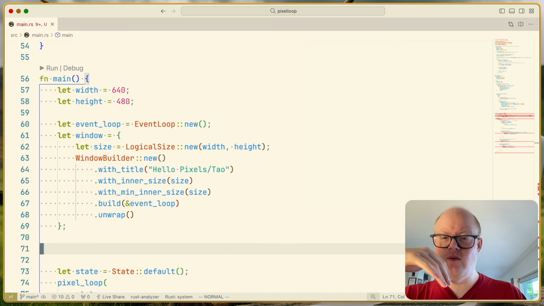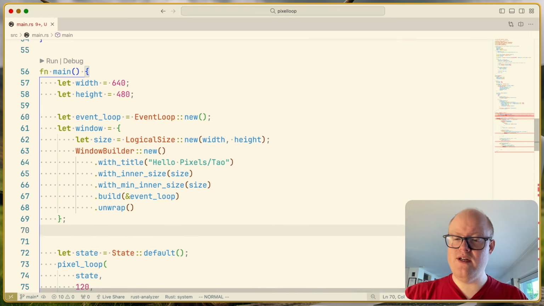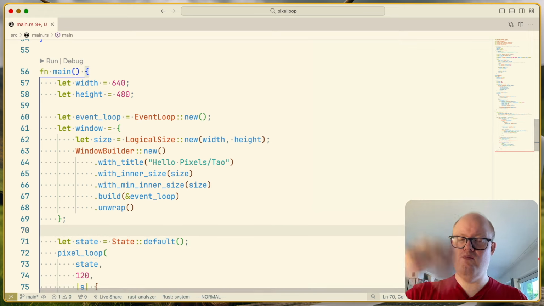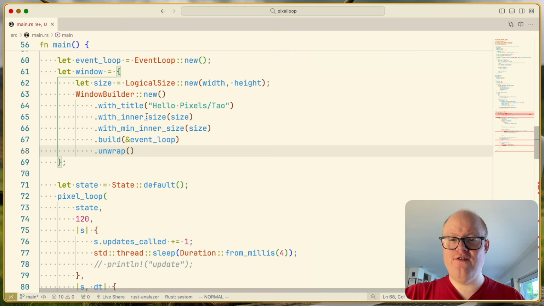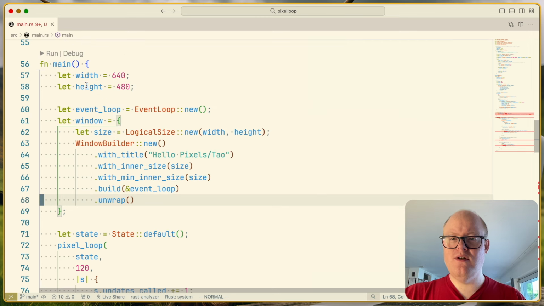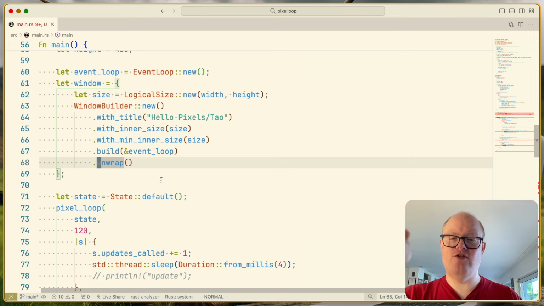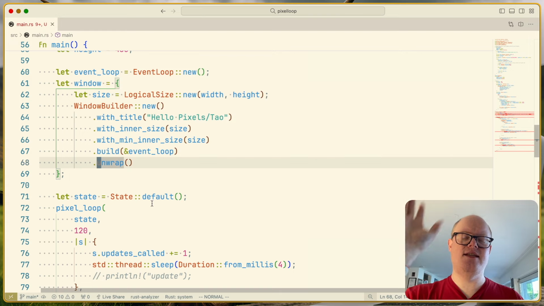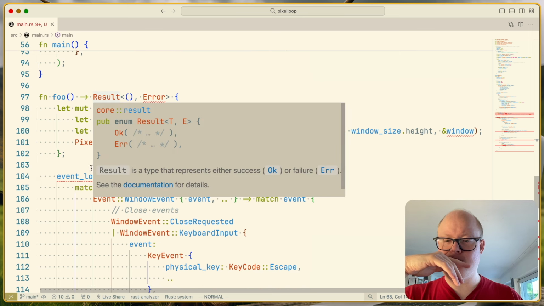So we have this width and height. We definitely need to transport this somehow into our loop later on, because we need to know it to draw into the pixel state. But let's see. So okay, now we should actually have a window, I guess. Yeah, I guess we can fix it up using anyhow later on, because we should add a context here and then fail nicely. But yeah, let's see.